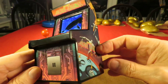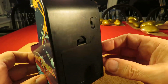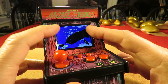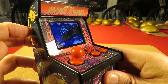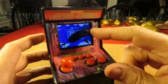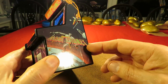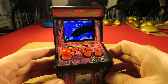So, charity shop, gold or garbage? Garbage. I suspect I could take it apart, and there's the vaguest chance you might be able to source a different screen for it, but then you're spending a fair bit of money on something that you can actually buy these 200 in one little handheld games for not a lot of money. Probably less than it cost me to source a replacement screen.